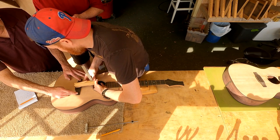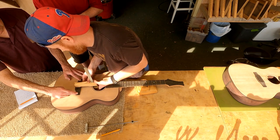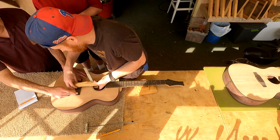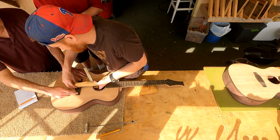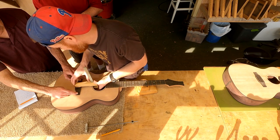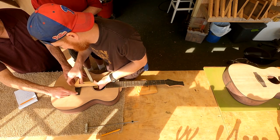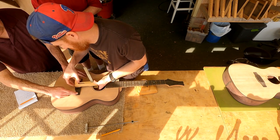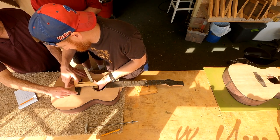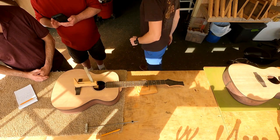We drill through the E-string holes, and then our position will be set once we drill through those holes. Just a little detail here, this cam clamp has to be perfectly centered. Otherwise the chuck of the drill, at least the one that I have, will get in the way and bump into the clamp. Okay, so you can let go. And I'm going to get the drill.